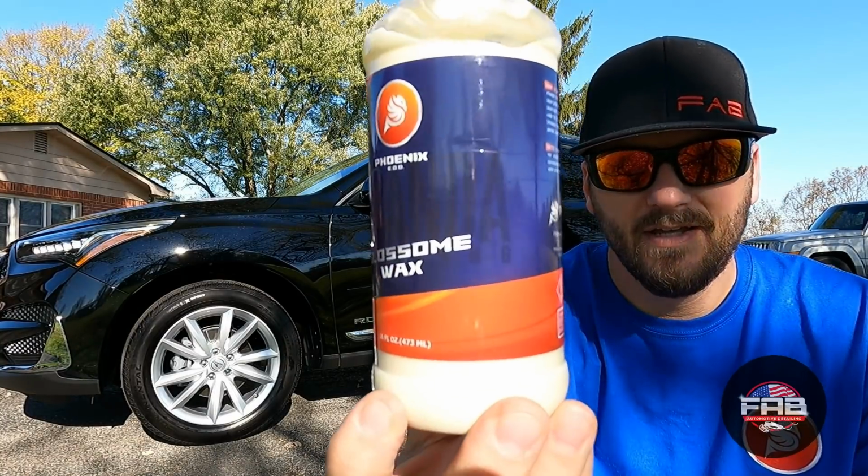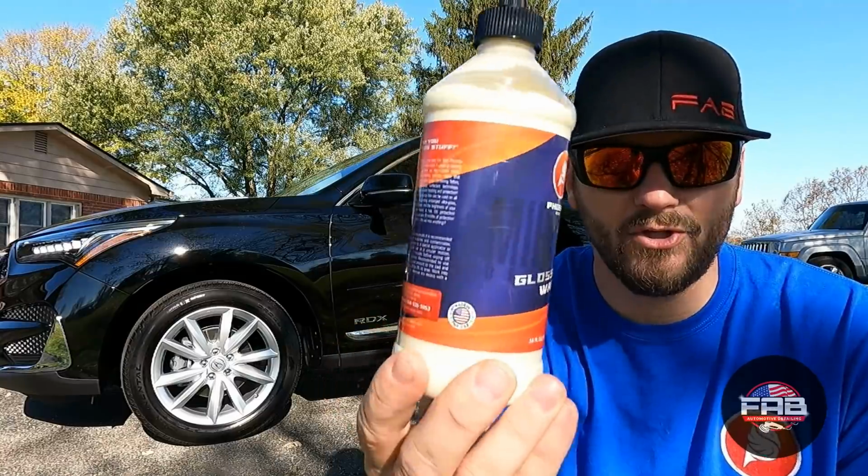The Glossome Wax. This stuff is stupid simple. Very, very easy. Apply, let it set up for about 5 minutes, as the directions say, and then remove. And you guys saw there's no drag on the rag. Hey, that's kind of funny. There's no drag at all on the towel. And then it just wipes off so smooth. It's almost one pass. And then flip it over. When you flip that towel over, that paint feels totally different than you had felt it at all. It just feels smooth as ice. It's amazing, smooth as glass. Absolutely amazing. It looked great. And then when I got up this morning, I was like, holy cow, this paint looks really good. It looked like it increased the gloss overnight as the Glossome Wax cured on top.